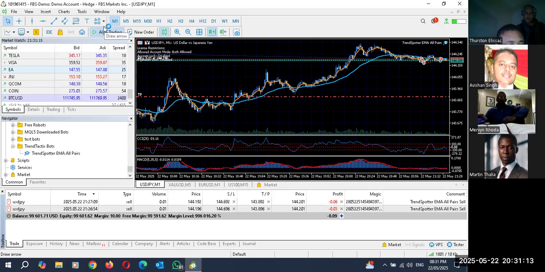Like literally weird results. I said, look, we need to create a bot that can look at all pairs and everything else compared to the other bot. So yeah, where the all pairs bot looks at the actual commodity and then adjusts itself and its settings towards that specific symbol. I'd rather use the word symbol because symbol is generalized for any pair or currency or whatever, or stock, or you name it. It can be Tesla, it can be Bitcoin, it can be QCOM, it can be USD JPY, it can be anything.